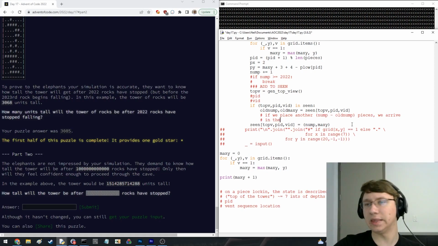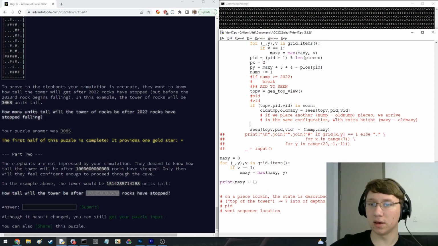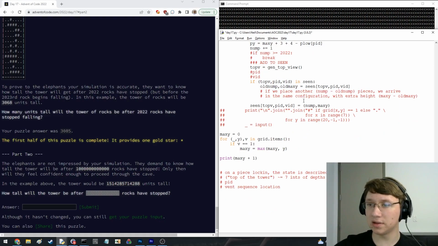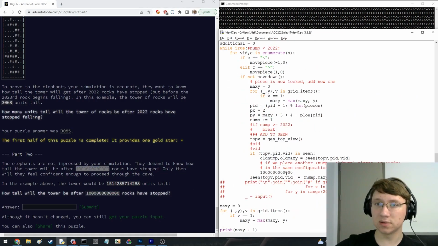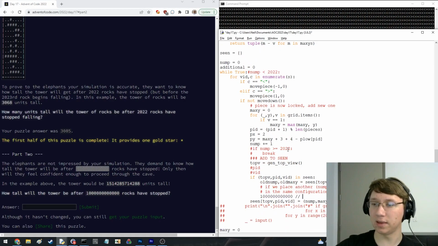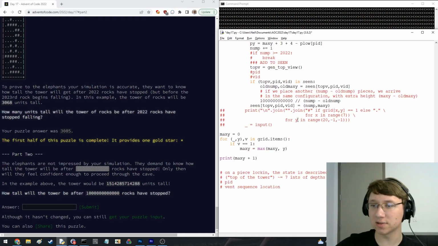We arrive in the same configuration with height max y, old max y, with extra height. Okay. And if this happens, basically what we can do is we can say this many rocks divided by, I call them pieces, but they are rocks. Let's scroll up. So this is how many times we want to repeat this.